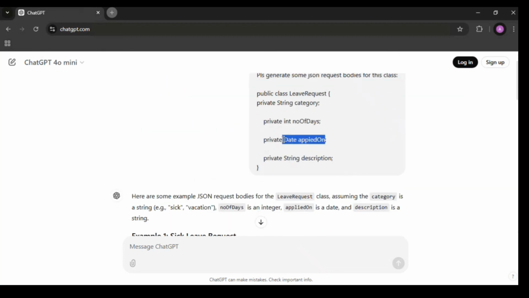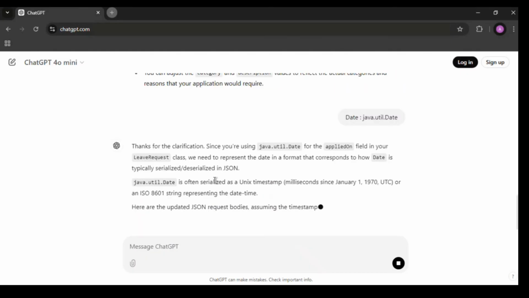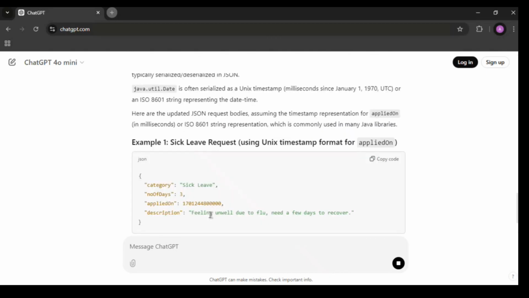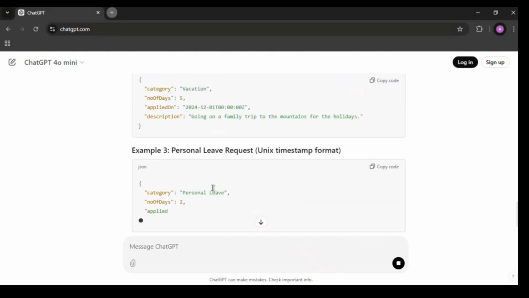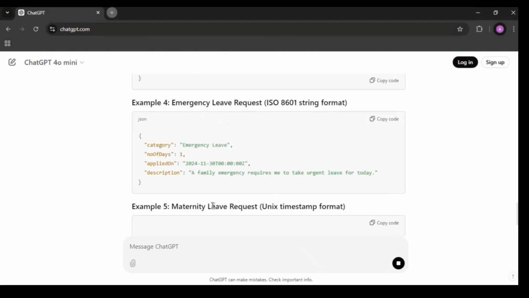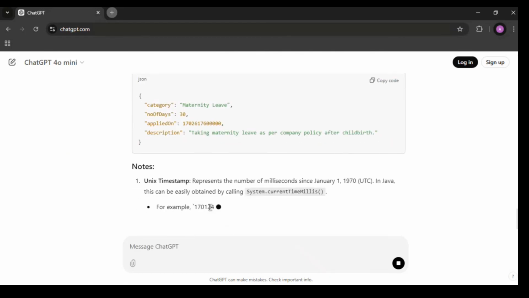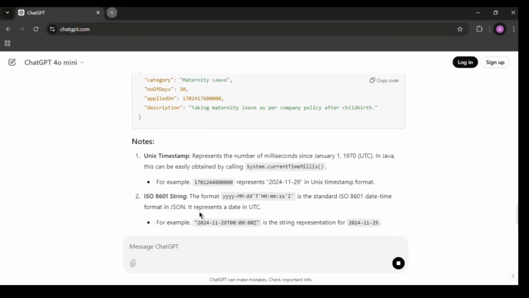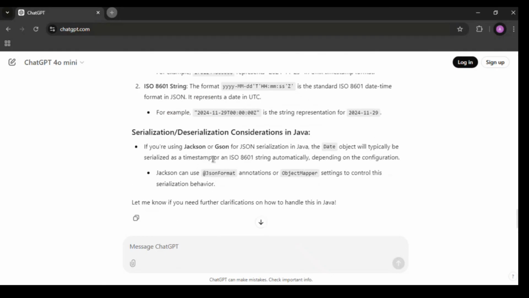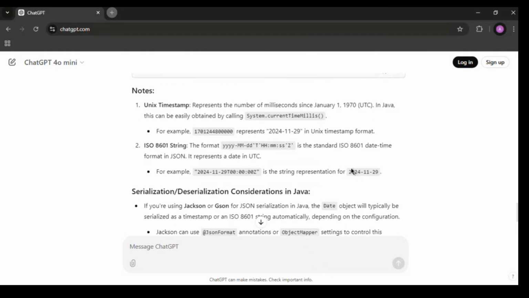Let me see if there is an issue with the data generated by this. Okay, so let's specifically mention that this date class is java.util.Date, and let's see if the response changes. No, that's not certain.